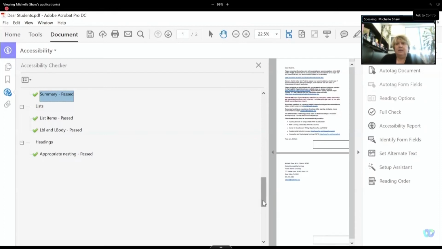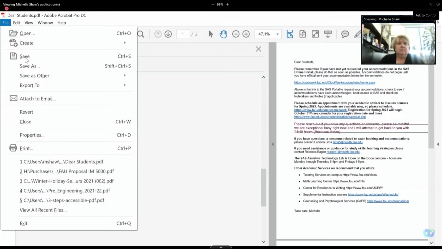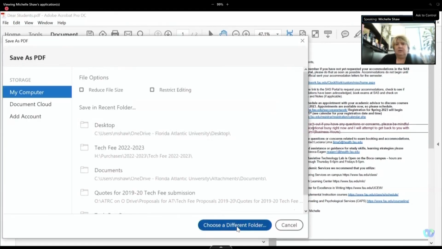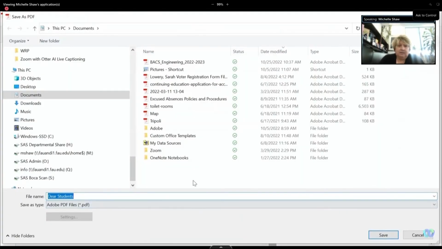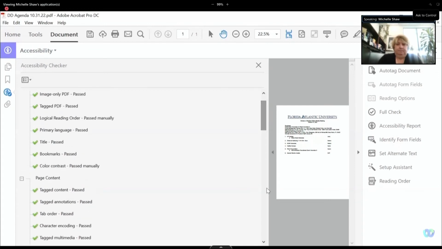So now it's telling me that I have a fully accessible PDF. And so I can hit close, and I'm all done. I have one fully accessible document. I have it saved as is as well, but you can always go back in and hit save again. So I'm going to save as, and I'm just going to put it back in. This is going to go on my documents there. So this is completely accessible. It would work with a screen reader for a student. So it's a really good thing.